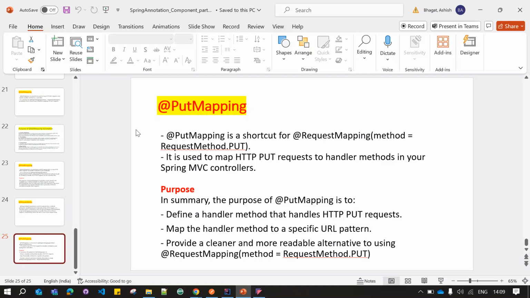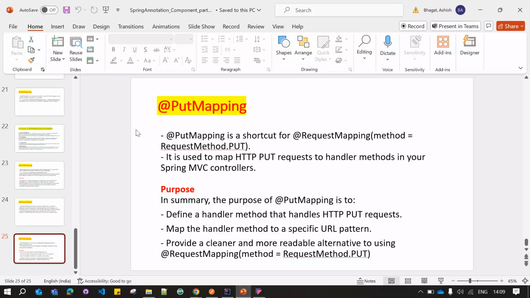It also maps the handler method to a specific URL pattern. So we can provide a URL with @PutMapping so that the container will know that whenever there is a request with this URL and a PUT method, it has to call this handler method or endpoint.